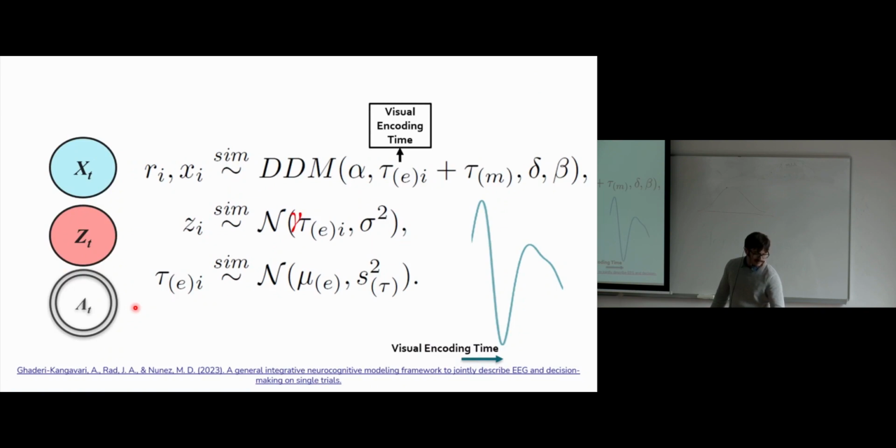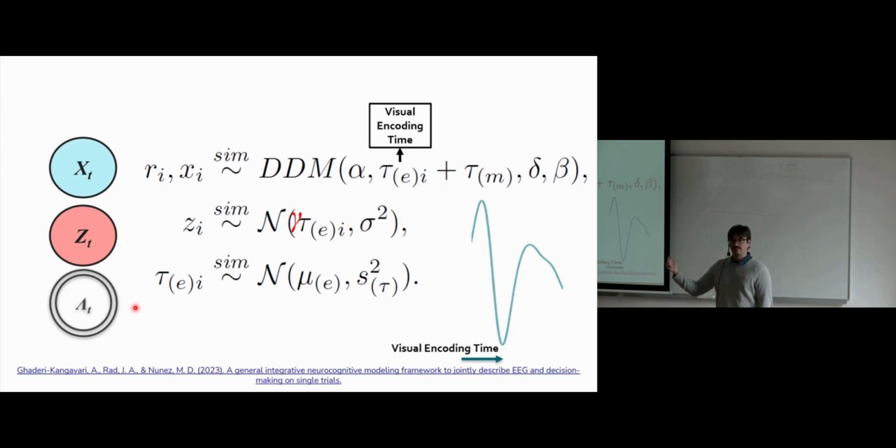What was the point of this one? Oh, okay. I can also extend this model by putting a gamma here. I kind of directly assumed that the EEG mean should be visual encoding time, so I'm not testing my hypothesis. This is a better model to test my hypothesis. So I put one more parameter here, a gamma parameter. The theory suggests that this gamma parameter should be 1, right? It's like my beta parameter when the EEG was an independent variable. So now I'm going to look at this gamma parameter and see if it's 1.